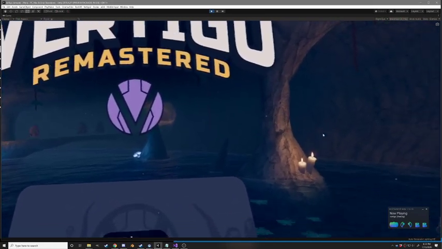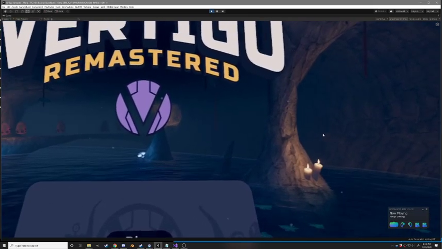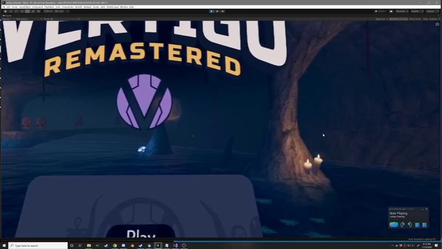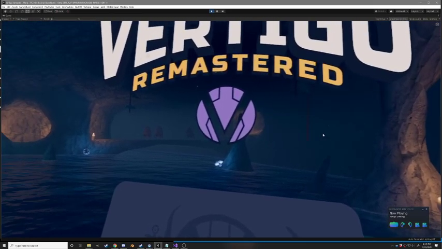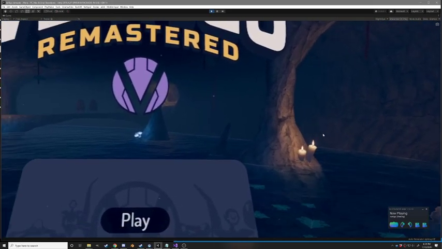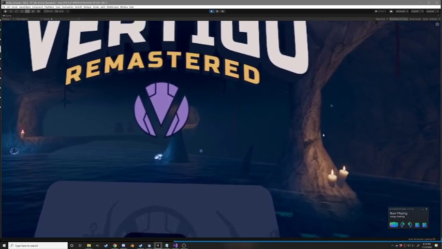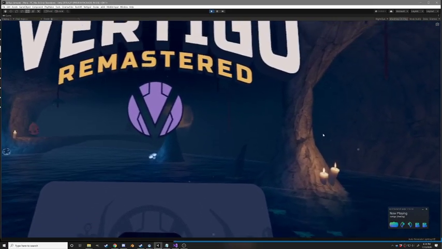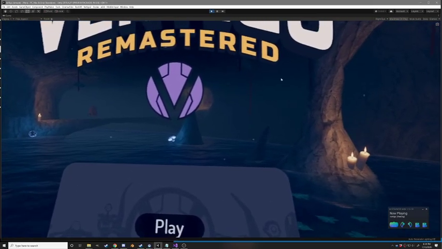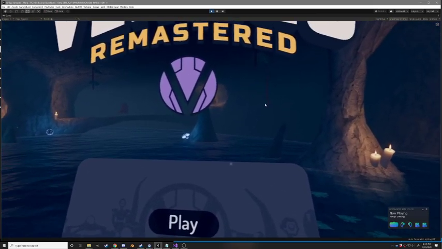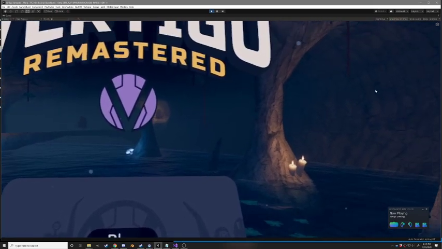Some games like Half-Life Alyx do a really creative, ingenious post-processing stabilization on the video, but I opt for more of a brute force approach, which is rendering the scene a second time with another camera, which is of course really expensive, but you'll see soon enough that I have some tricks to alleviate some of that expense, so that you can run the recording and the game at the same time.